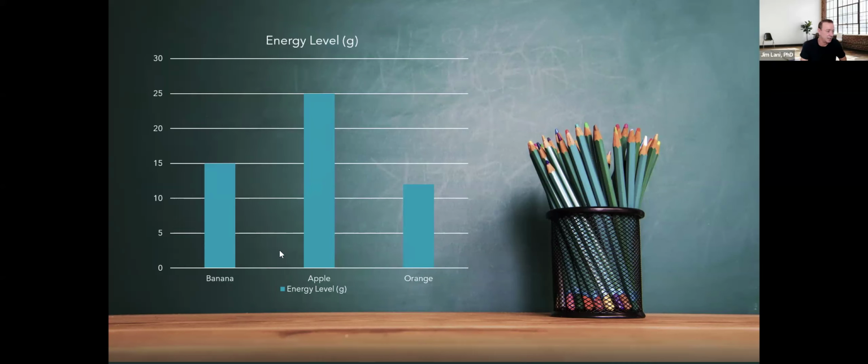This was just looking at energy levels, or you can look at it by sugar levels. This is not empirical, by the way. This is just an example that, you know, I get to select the type of fruit I want to assess the sugar levels in. The actual fruit is dictating how much sugar is in a banana or an apple or an orange and so forth.